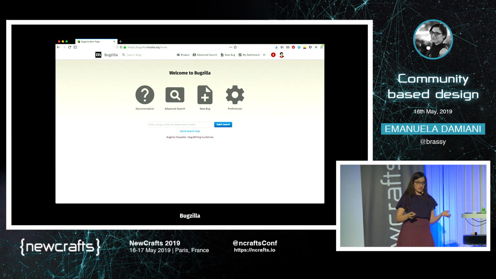creates tension, but it also creates awareness. Something that I learned with time is that each platform has a specific language, has a specific context. And something that may be completely okay on Bugzilla in terms of tone, of course is not okay if you reproduce that in an in-person conversation, and it's not okay if you extrapolate it and put it on Reddit.